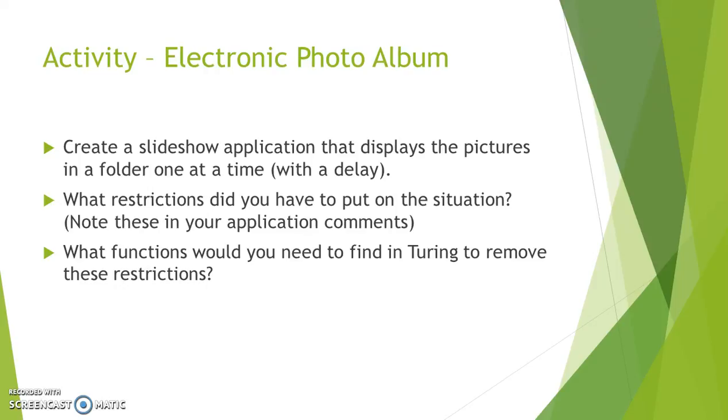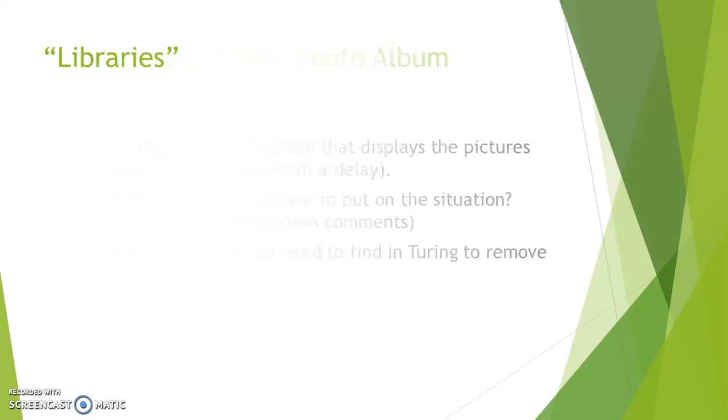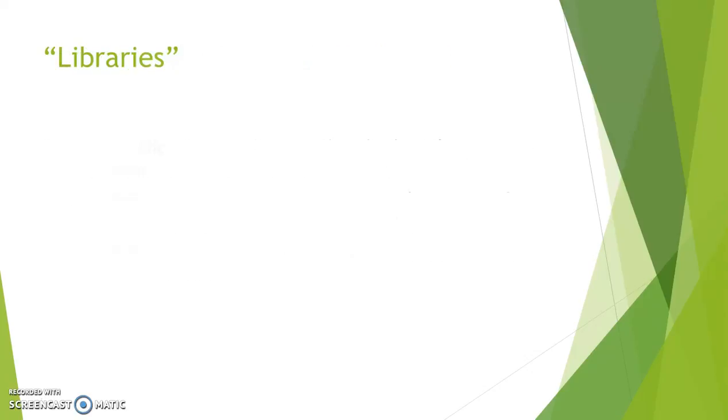But noting restrictions you've placed on your application is a very good habit to get into as you write code. Okay, so go ahead and code up that photo album software. It should only take you a few minutes to create that loop, and then come back and we'll talk further about additional software memory.